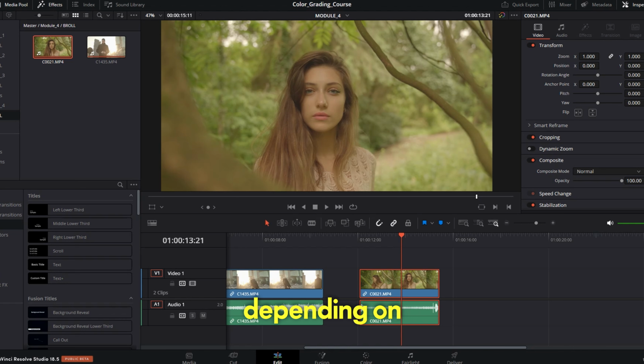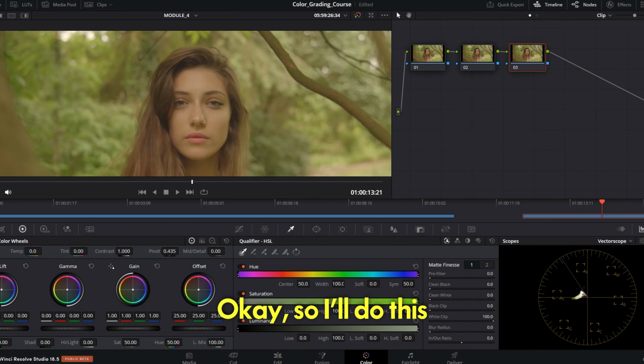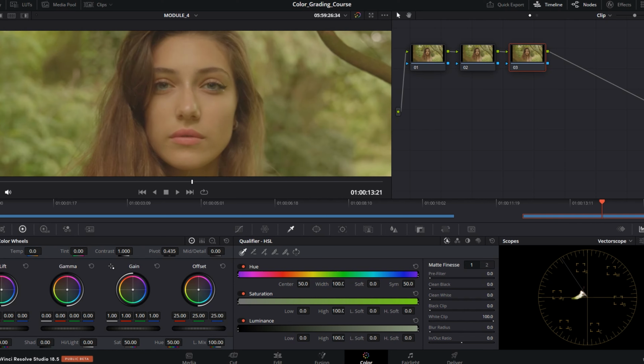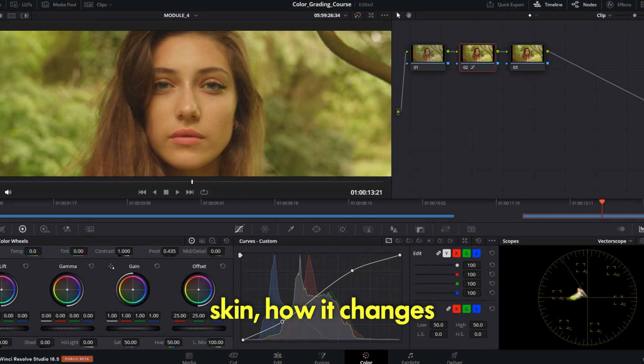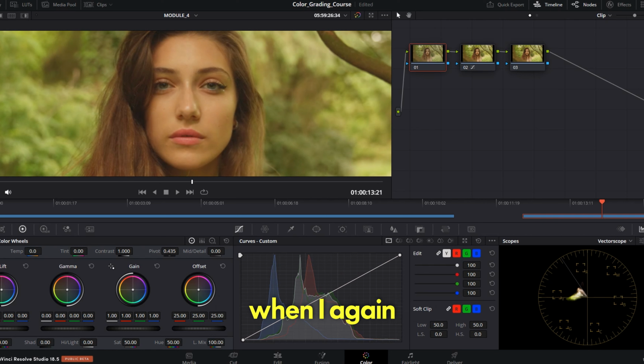However, still, depending on situations like this, you can still get slightly messy skin tones. I'll do this quick, and don't worry, I will show you in the tutorial as well. So I want you to pay attention to the skin, how it changes when I re-regulate the white balance.